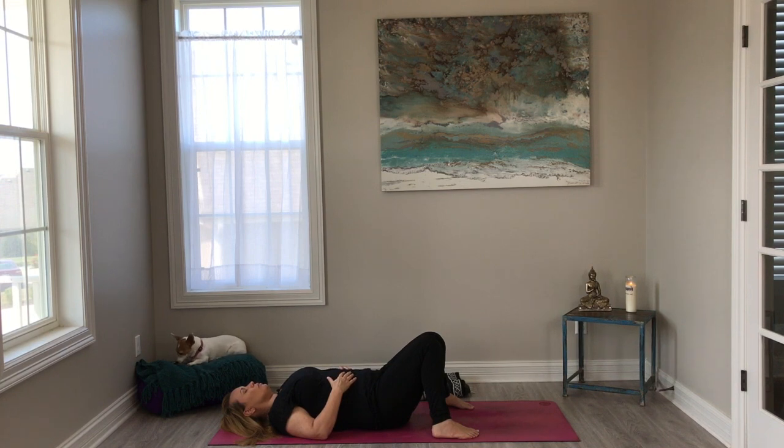Continue staying with the flow of the breath, feeling the belly expand on the inhale, soften on the exhale. The softening through the physical body. We'll take 3 more rounds, so just counting down your next exhale from 3, and then 2, and then all the way down to 1. Once you get down to 1, allow a natural flow of breath.